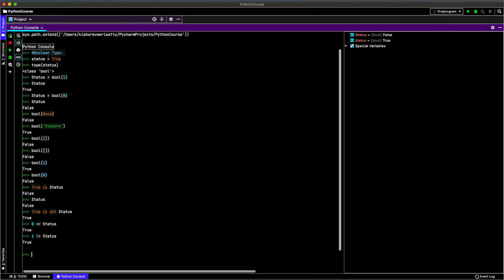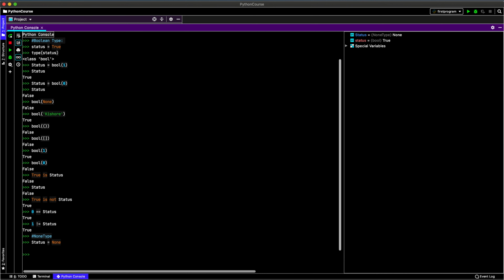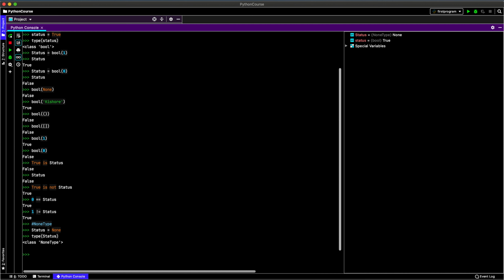Now we have another built-in type supported by Python, which is NoneType. What is it? NoneType variables. If you assign None as a value to a variable, then Python detects that particular variable is of NoneType. Here None is also a keyword in Python. Let's say for example, if I create another variable status equal to None and hit enter, the variable will get created. These types of variables can be created when you want to create empty variables with nothing assigned to them, but that particular variable may get assigned some value during program execution.